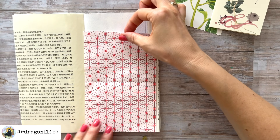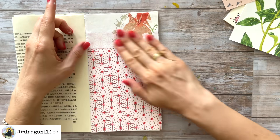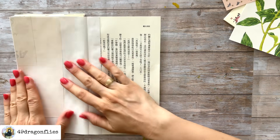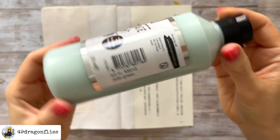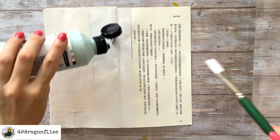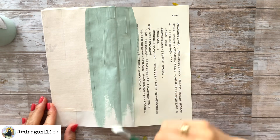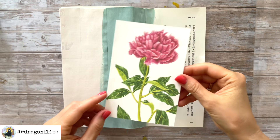I decided to add it anyway, and then I still had a gap on the top so I just used a part of this beautiful goldfish paper. Here's another back side that we need to cover. For this one I decided to use some paint — I'm using my beloved jade green from Action, which in my opinion is very similar to the Speckled Egg from Tim Holtz. I just love this color so much, so I decided to paint this strip in the middle.